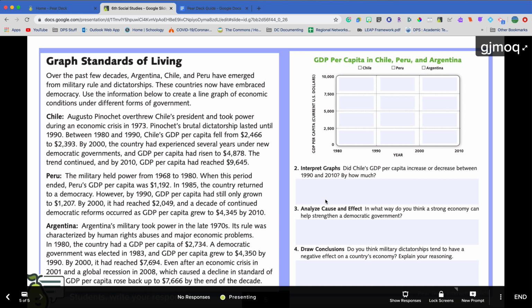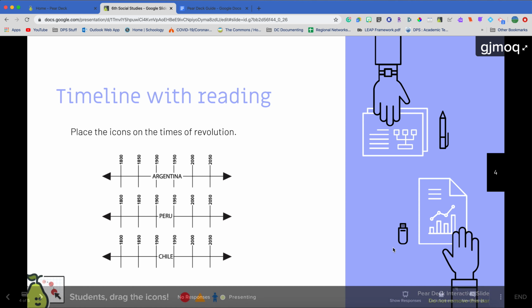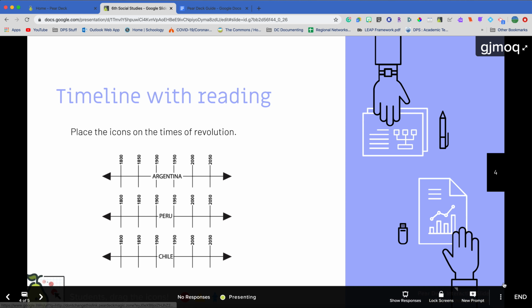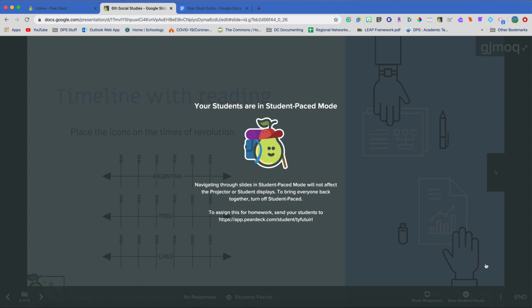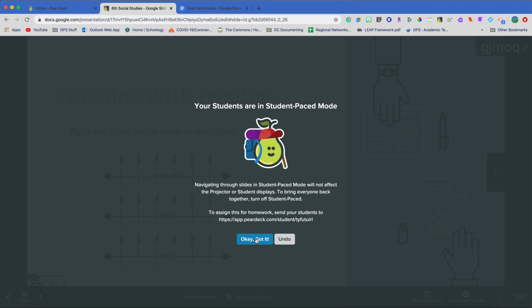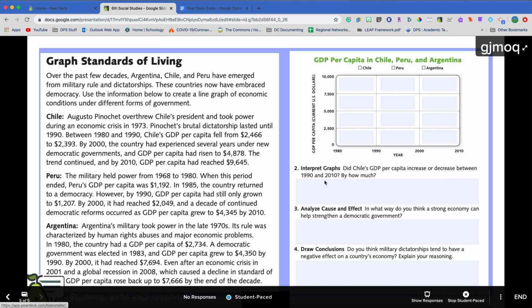Normally in Pear Deck, I'm controlling the presentation. As I switch between my slides, the students' screens will change, but we're working remotely. So for this, I'm going to come down here to my settings at the bottom right, and I'm going to turn on self-paced mode. This will allow my students to work at their own pace through the lesson. So it doesn't matter what time of day they're accessing this, they can come through and answer the 3 icons on this one, answer the questions on the next slide, and they can complete the lesson independently and remotely. Very cool. I've taken my normal presentation from my classroom and made it a remote lesson.